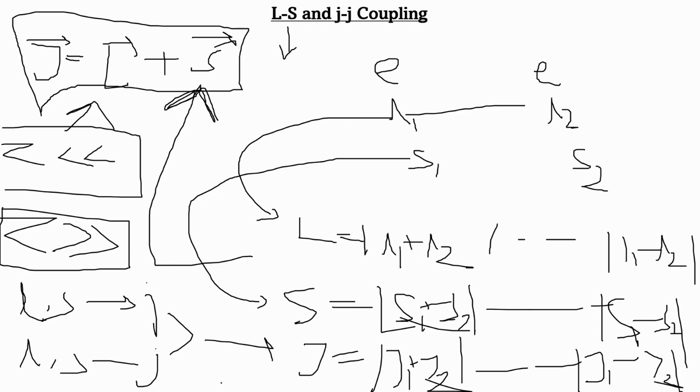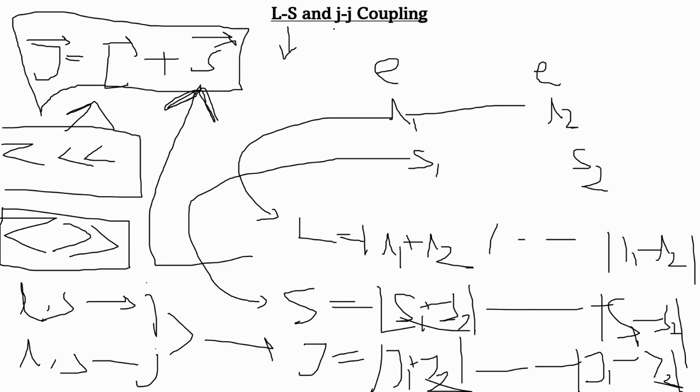We have done many problems on these, like particular terms when there are two electrons present, one electron in P shell, one electron in S shell, like that. So in case of LS coupling, you can see it is capital L and capital S, but in case of JJ coupling, it is small j. So this capital L means it is the combination of all individual L's, that is small L1, L2, like that, and the capital S is the combination of all individual spins. However, this small j in JJ coupling stands for each individual electron.